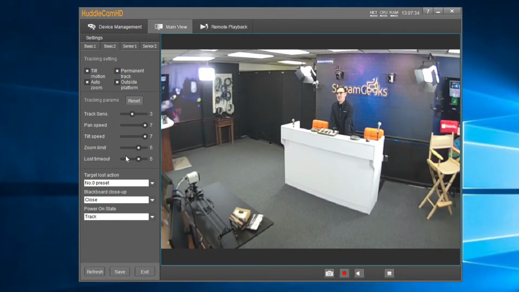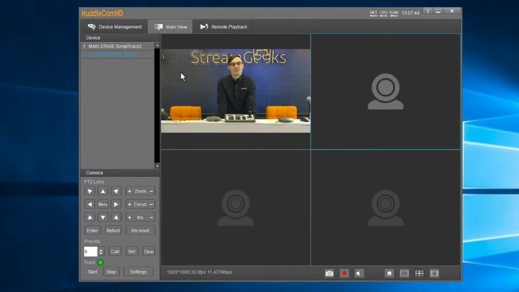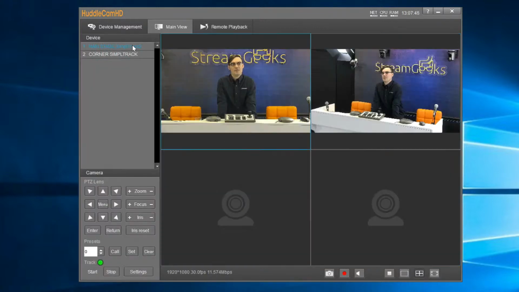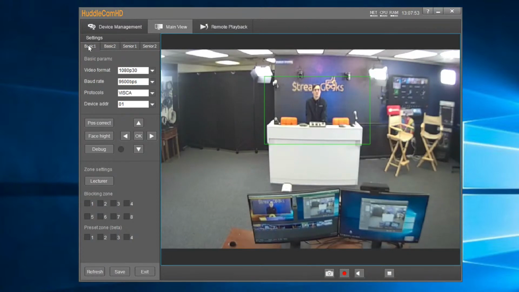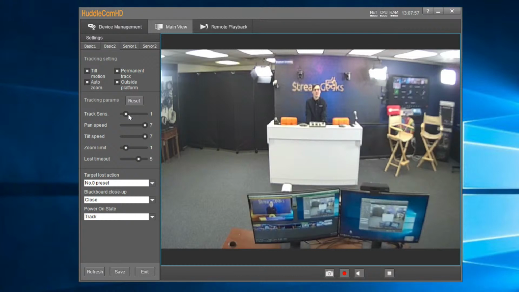And maybe we'll leave the pan and tilt speed. That's fine. Hit save and exit. And let's do the same thing to the main front camera too. So double click that one and then hit settings. We're also going to go over to this one. That all looks good. Then we're going to reduce the sensitivity down to about 3. For this one, let's turn the pan speed down too. Tilt's fine too. All right, let's hit save.